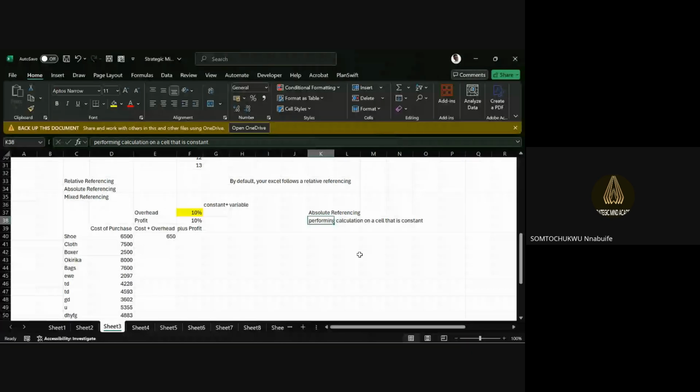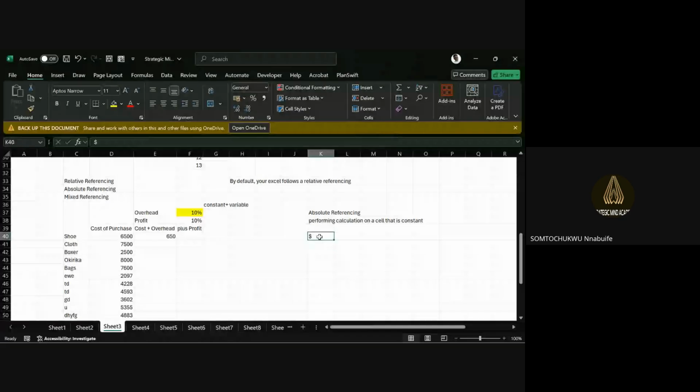And for absolute referencing, there's one tool we use. That is what we introduce to absolute reference whatever we are trying to do. And what is it? We have our dollar sign. This is a game changer.